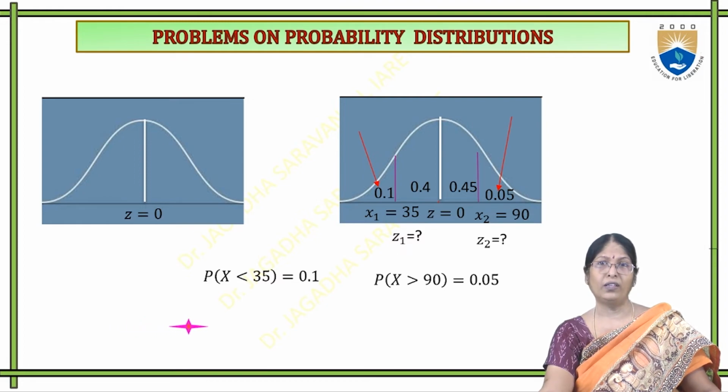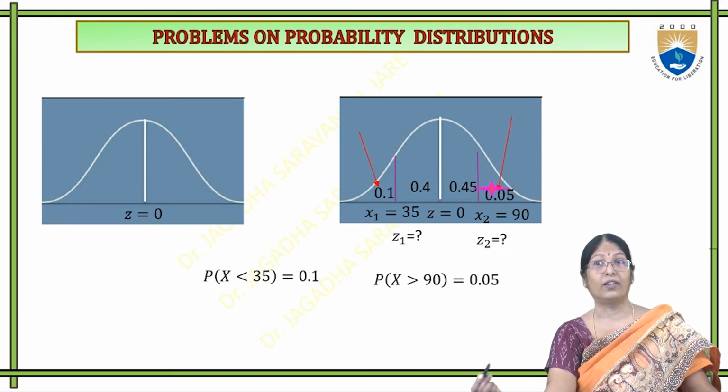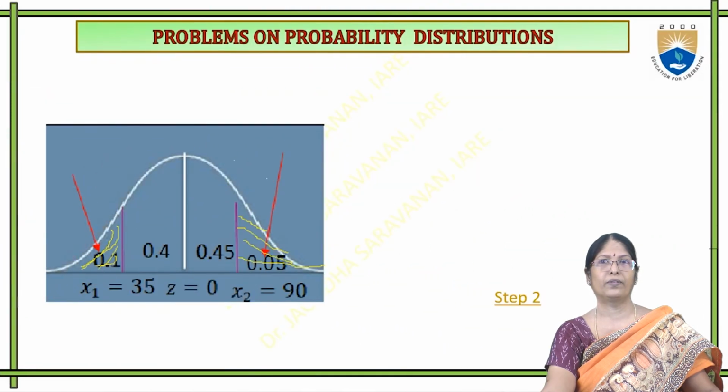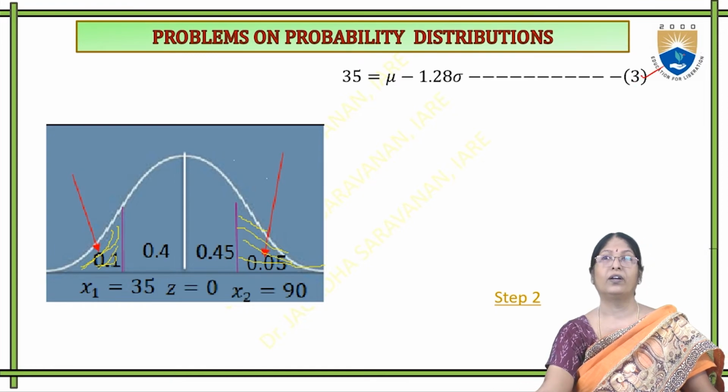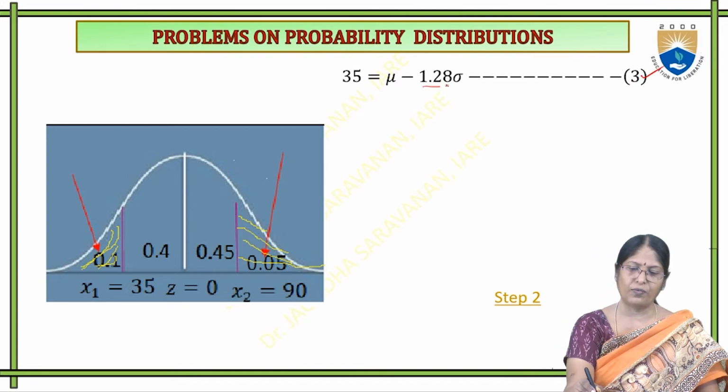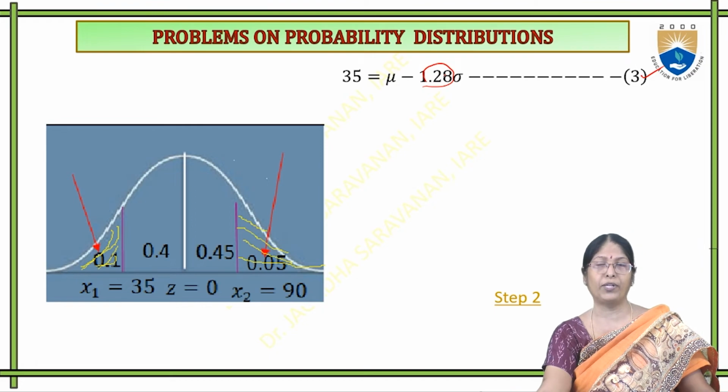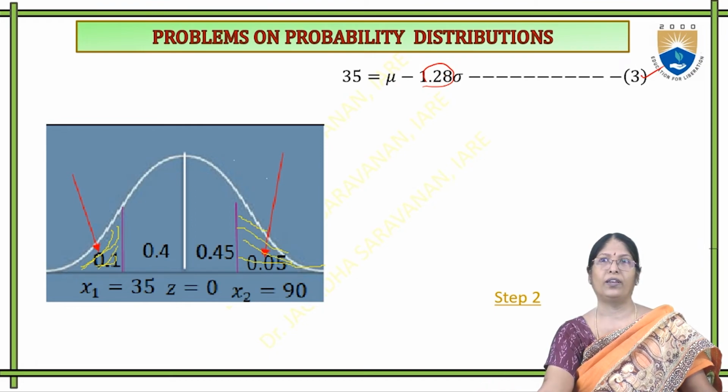Now, here you can see the star indicates 0.1 because of the less than symbol, so it is placed on the left side. It is 0.05 because of the positive greater than, so it goes to the right side. So this is the fair diagram. This equation 3, this value I told you to accept for the time being. The explanation I'll give later.